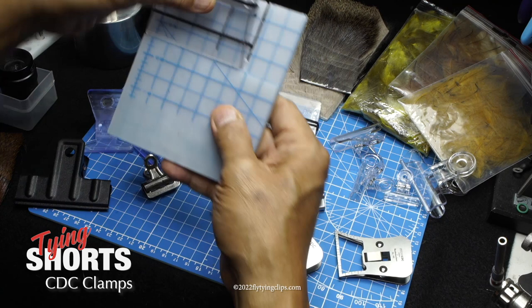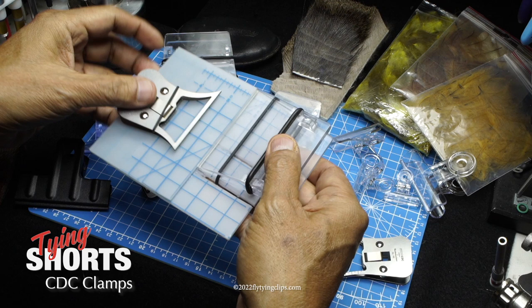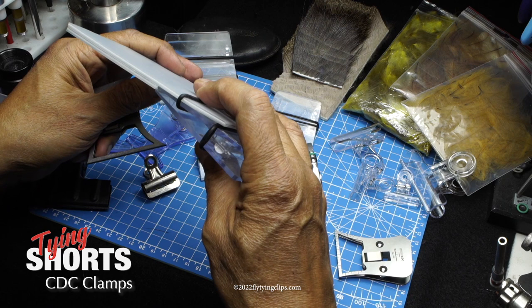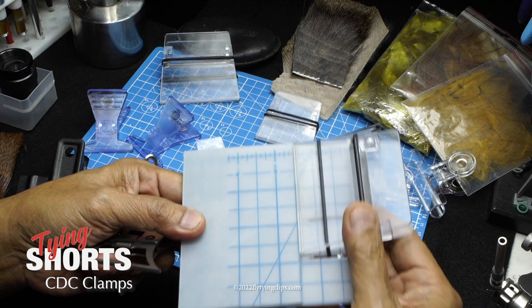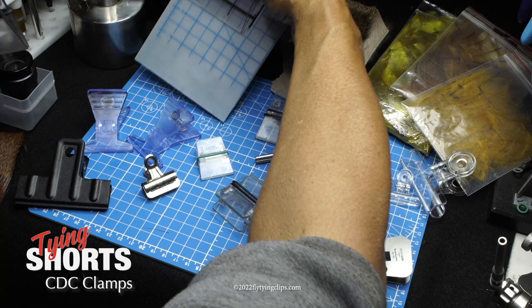I just wanted to show a quick trick. This is a little plastic platen I made for myself, and I use the magnum clamp with it. I pick up hair — deer hair, elk hair — and feed it into this piece. I can add many different colors and materials and create a brush that starts off at least three inches wide. I had to add another o-ring on it to get the pressure I want, and another o-ring to clamp it down. I'm asking them to make one that's four inches wide so I can make an even wider compound dubbing brush. You can add multiple materials and stack them.